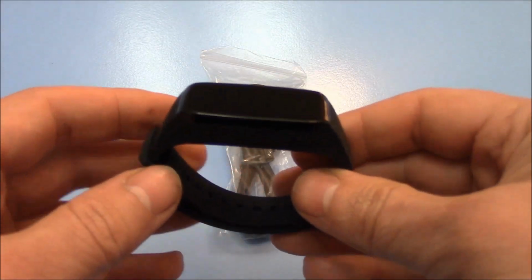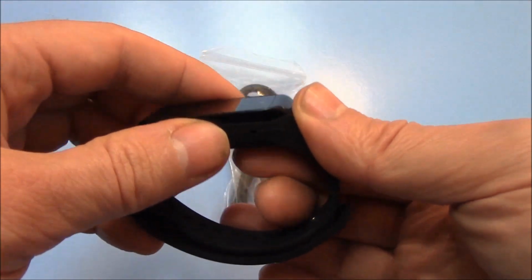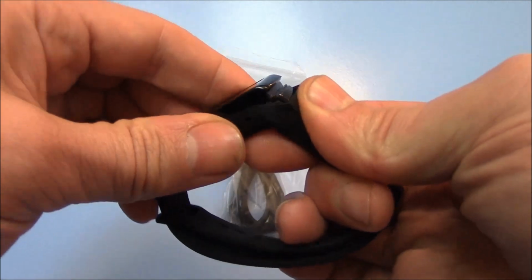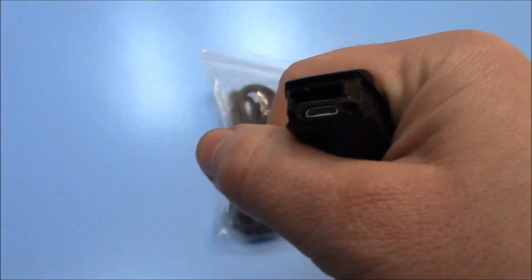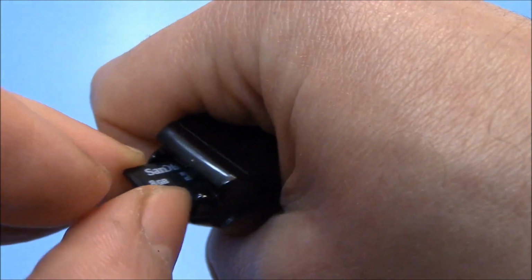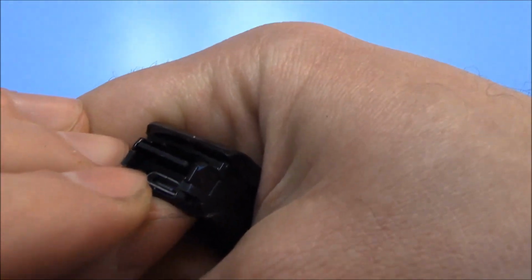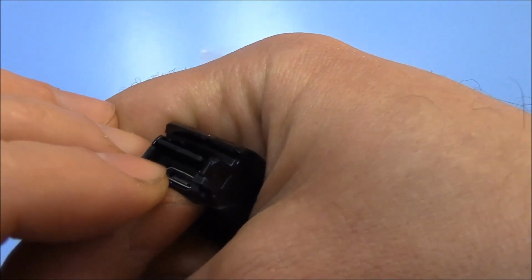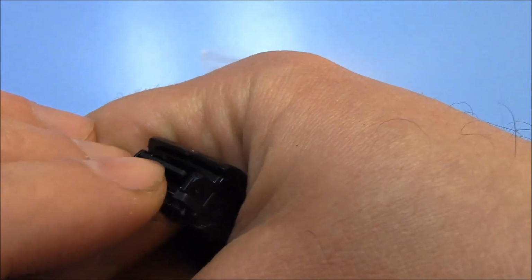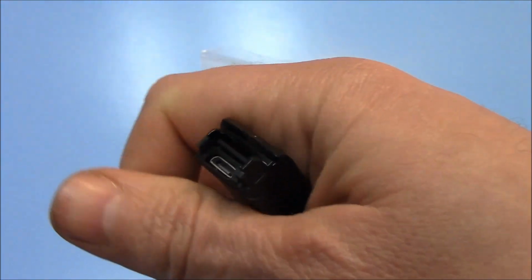Okay, now the next thing you need to do is to install a micro SD card. So you have to take the camera out of the bracelet. Right over here is where you put the micro SD card in, so I'm going to do that right now. Okay, now you have to push the memory card in until you feel a click, and when you feel the click, it's properly installed. And there you go, that's how to install a micro SD card.